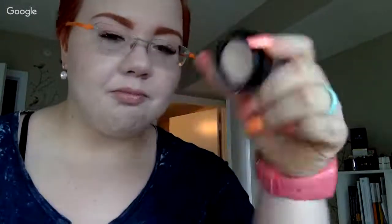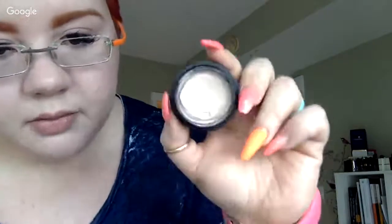Now this one is another extremely pale one. This is almost white. This is impossible to find anymore. It's the Nicola Roberts Dainty Doll Foundation by Jelly Pong Pong in the shade Ivory. I don't want to swatch this because I don't want to dip. I'm going to do a proper swatch of this, but it's a very silicone type of finish. It feels in the pores, sort of like a silicone primer, but it has a little bit more coverage than that. It has pinkish undertones, I won't lie.